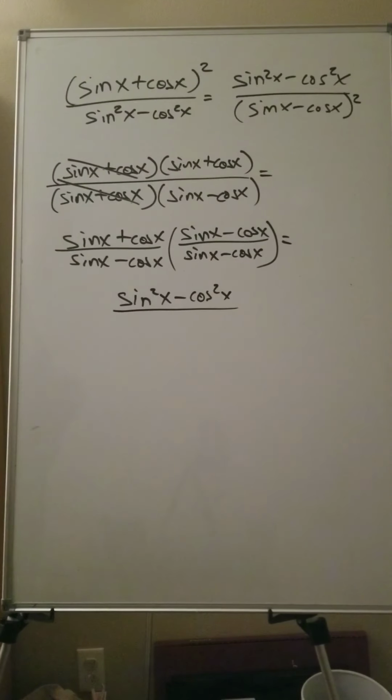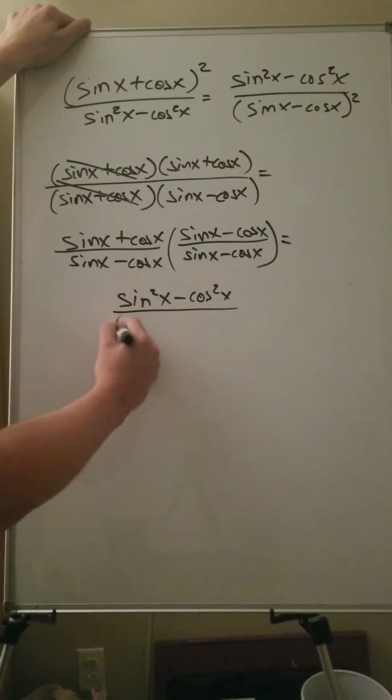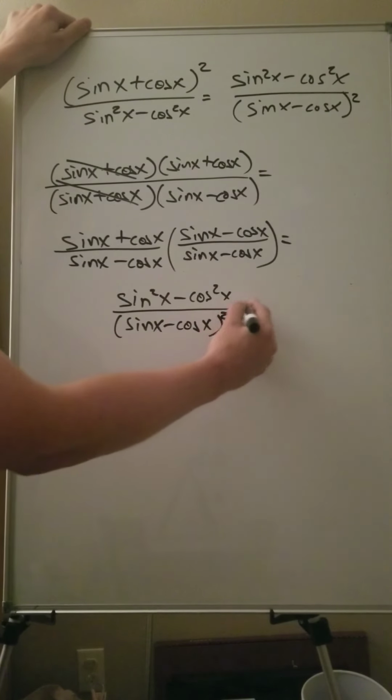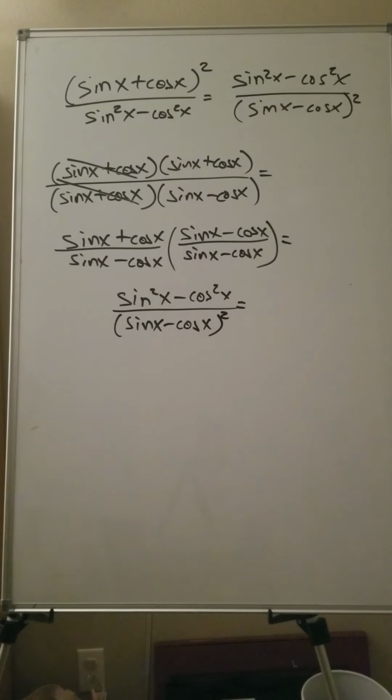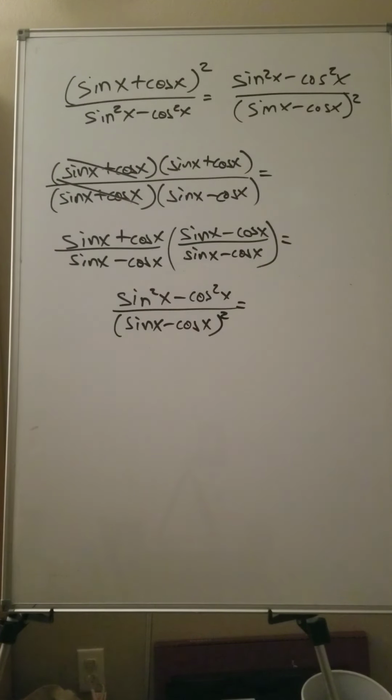And in the denominator, I have sine of x minus cosine of x times sine of x minus cosine of x. If I'm multiplying something times itself, that is the same thing as having that binomial squared there. And is this what I was trying to get? Yes, that's exactly what I was trying to get. So if you were stuck at all on 39, that's all there was to it. If you worked on the right-hand side, I'm sure the steps would be very similar ideas.